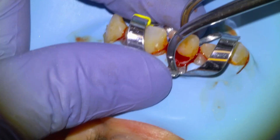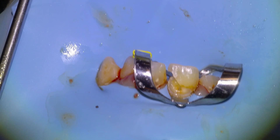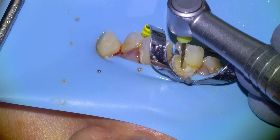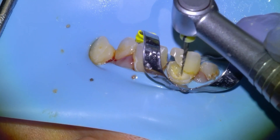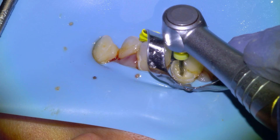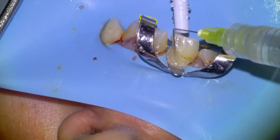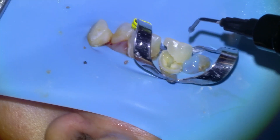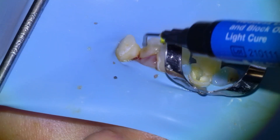When we do a root canal we're using a pretty caustic sterilizing irrigant that's basically just household bleach, also called sodium hypochlorite, so we need to make sure we have a clean field that doesn't leak into the patient's mouth. Root canal is basically done by using rotary files and opening up the nerve chamber — where the nerve and blood vessels would have lived if this was a vital tooth. Once a cavity gets into the nerve, the nerve and blood vessels die and devitalize, and then it's just a bacterial infection inside the tooth — basically an empty cavity with bacteria that will cause pressure buildup, and that's what an abscess is.